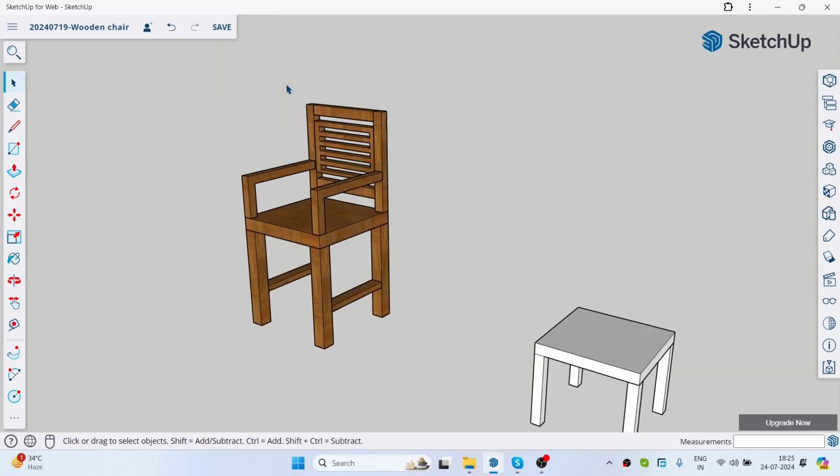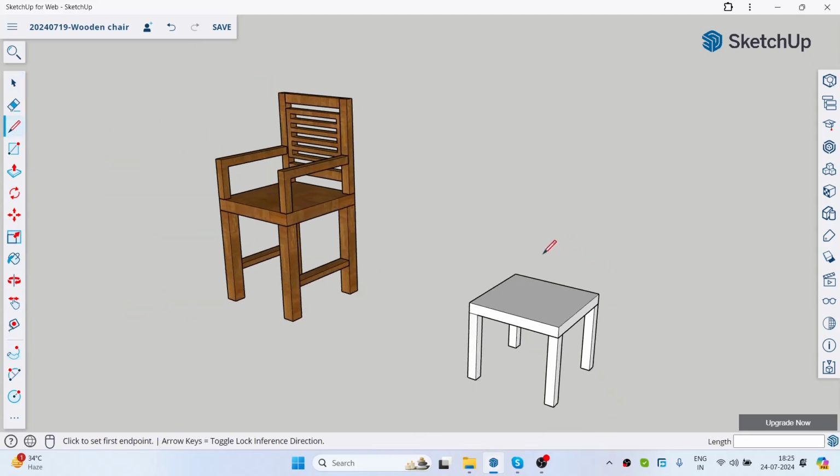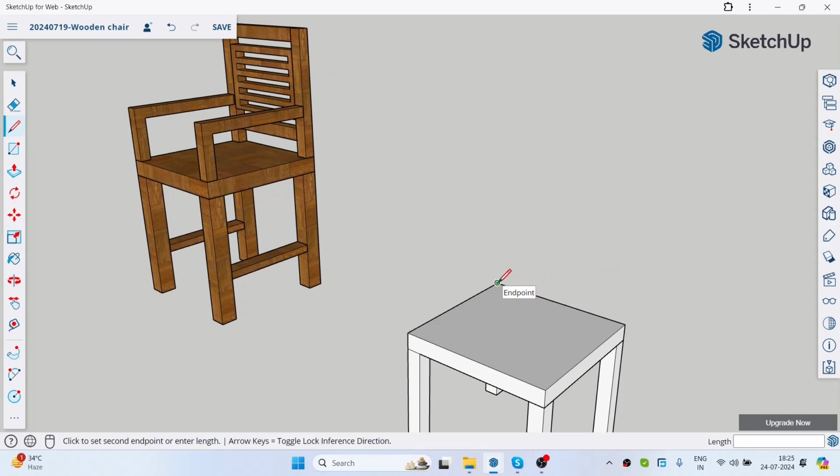Now we'll make the rest of the chair. Let us create a profile, sorry, path first. Select this point. Let us give a value of 50. Again, go to line tool. Select this point and give a value of 450 mm. Now close this profile. Select this face and delete it.